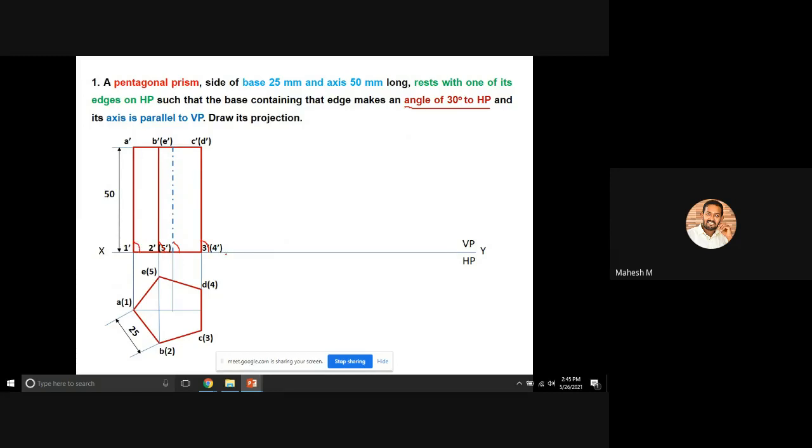Okay, so in our previous condition, the previous heading projection of planes, I already told you if it is edges on HP, we have to mark these edges exactly at the left side portion. But here I have marked the edge exactly at the right position. That means I have to incline this diagram. So during that inclination, this particular corner, this 3 dash of 4 dash corner, should touch the reference line.